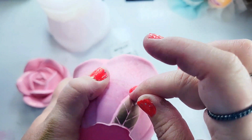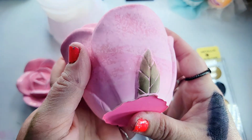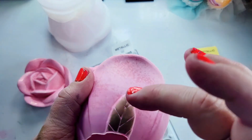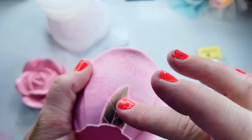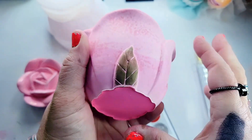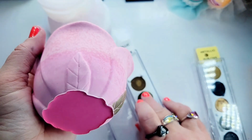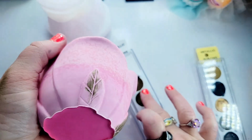And I love how that is looking. I'm not going to try to get it into the little indentions there that it left to make it for you to know that it's a leaf. I'm going to leave that pink coming through in those lines because I think it looks really good that way. I could get a little tiny brush and go in those lines there, but I'm not going to because I like the look that I'm getting right here.